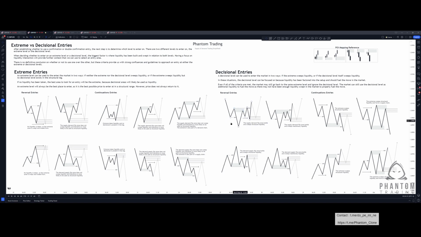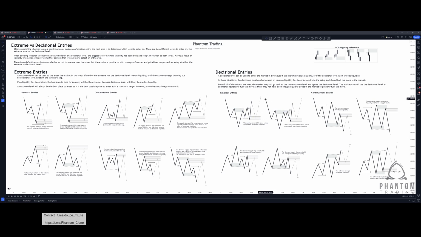But because we've interacted with a higher time frame level of demand, price reacts off of the last point of supply: our initial reaction, our extreme of the reaction leg, and the failure. After the last point of supply has failed, price trades lower than the previous reactionary structural liquidity flip area and then continues to trade higher. So the supply to demand zone flip builds and sweeps structural liquidity. Therefore, we can look to trade the decisional flip level.